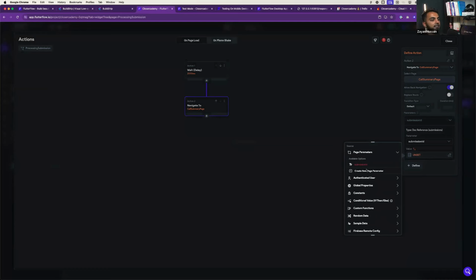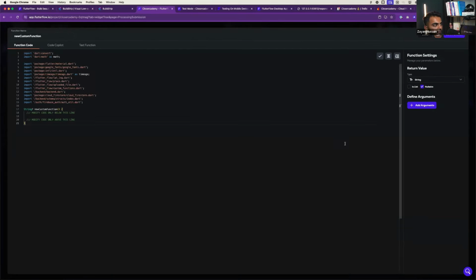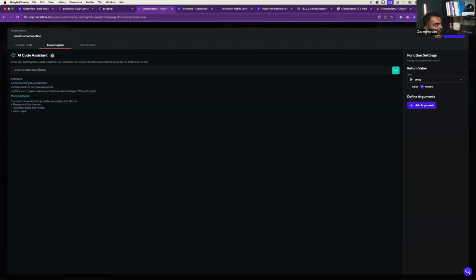And we can't necessarily pass in a piece of text. So I could do a custom function. Let's say accept two parameters: a string containing a document ID and a string for the Firebase collection name.